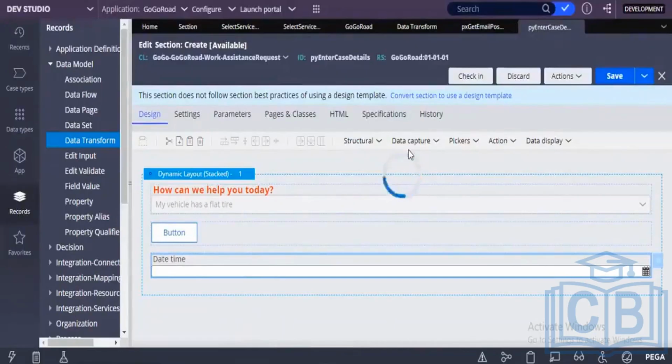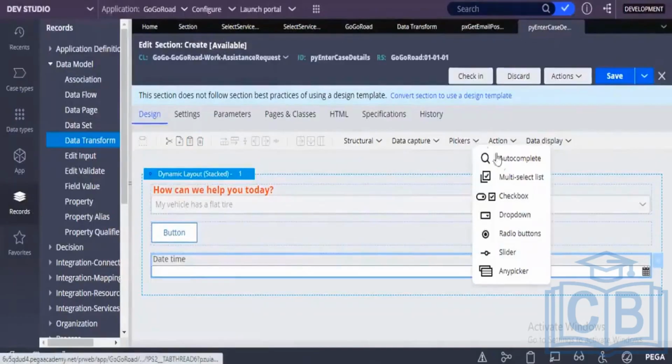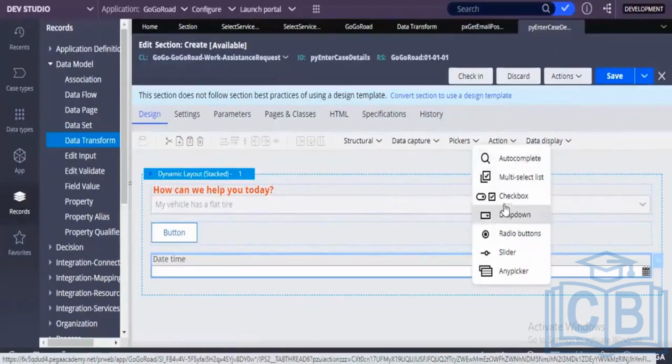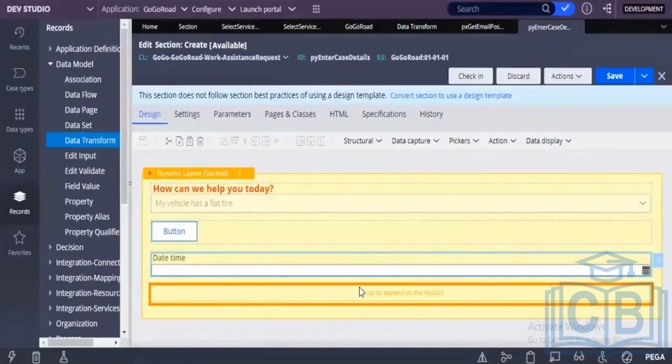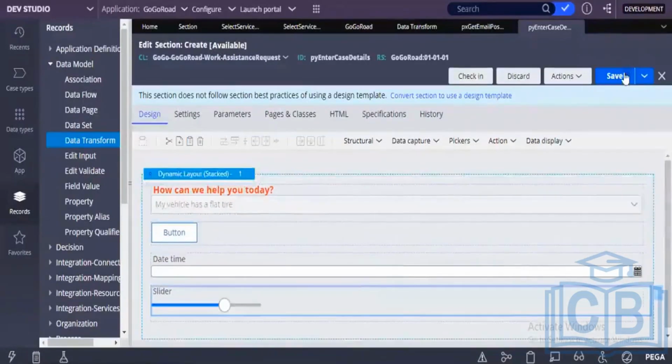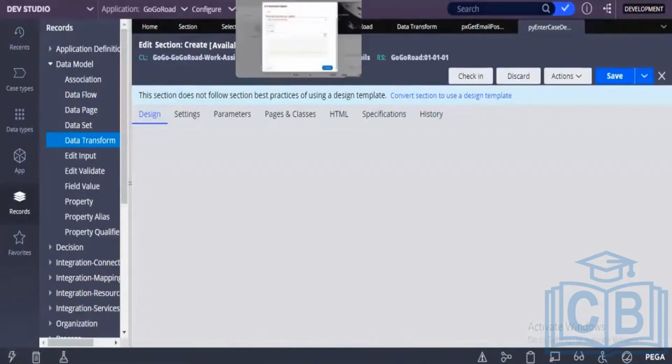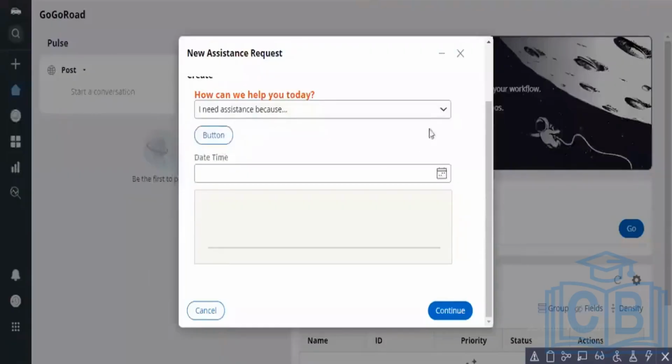Now let me show you others. Look, you have a category for pickers. Let's see what it has. You have dropdown as a picker, checkbox as a picker, radio button, and slider. They will ask for feedback, right? Some 0 to 100%, you slide in Instagram and all. That is this slider. If you have to give feedback or rate something, you generally slide. That kind of feature is there.